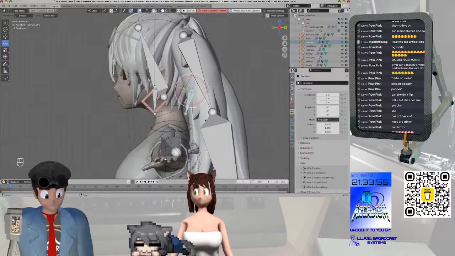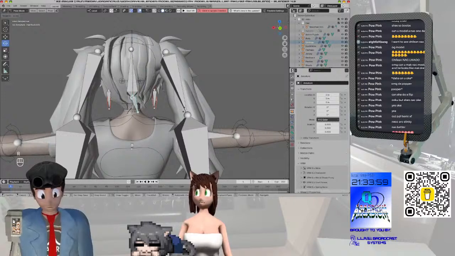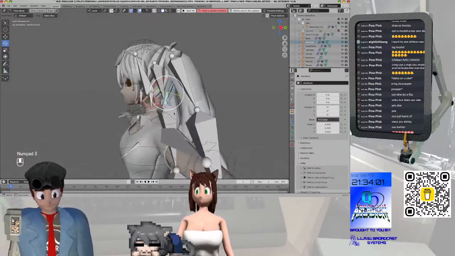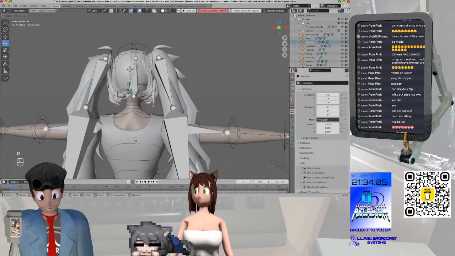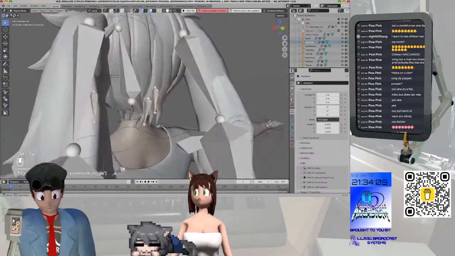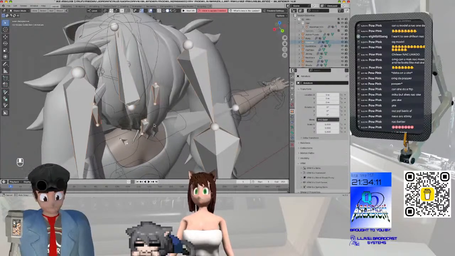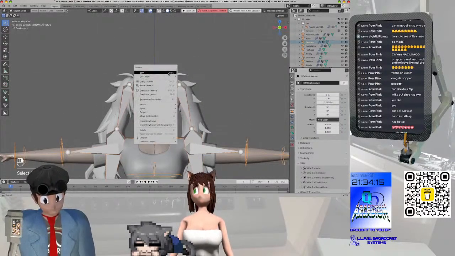I'm not sure how I feel about this one. I kind of just put it there to make sure the back got rigged properly, and to maybe add some waviness in the back, but this is just a bit much. I don't know about that one. It's fine. All right, let's join armatures now.